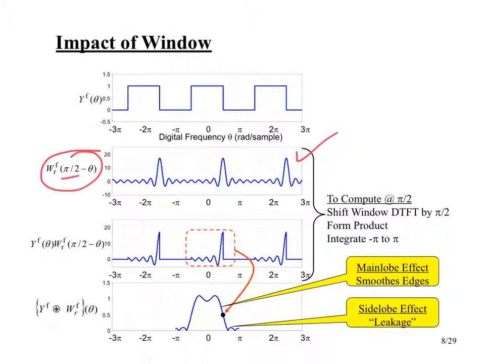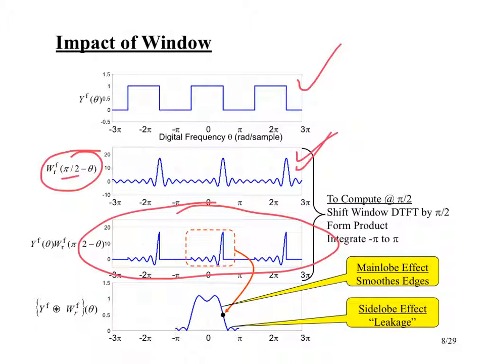We would then take the product of our true DTFT with the shifted Dirichlet, and we would get something that looks like this. To do the convolution, we would integrate from minus pi to pi. So we would be finding the integral of that thing, and we'd get some number. That would be the number that we would plot there. Then for various shifts back and forth, doing this process over would tell us how to get the different numbers here.